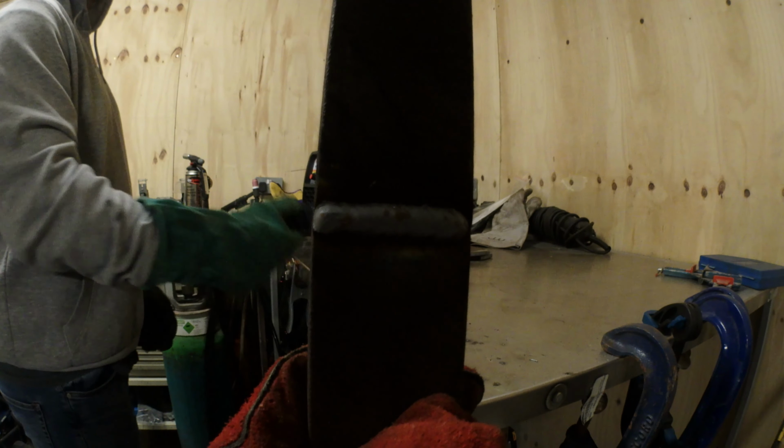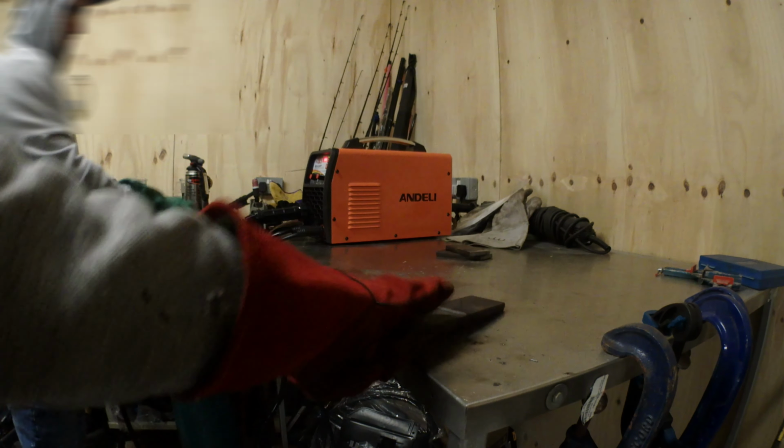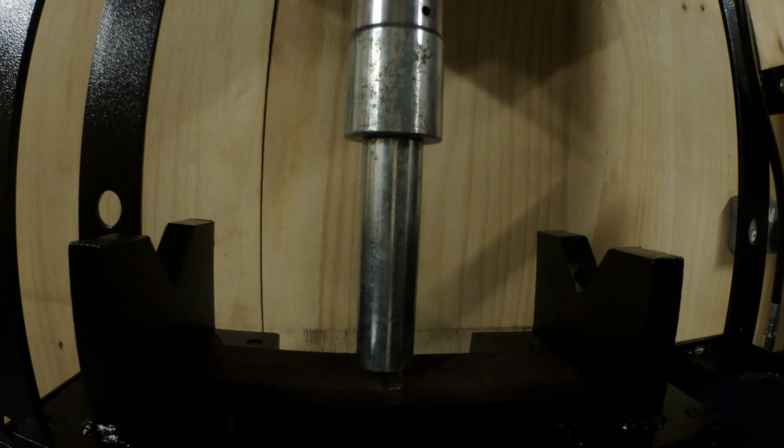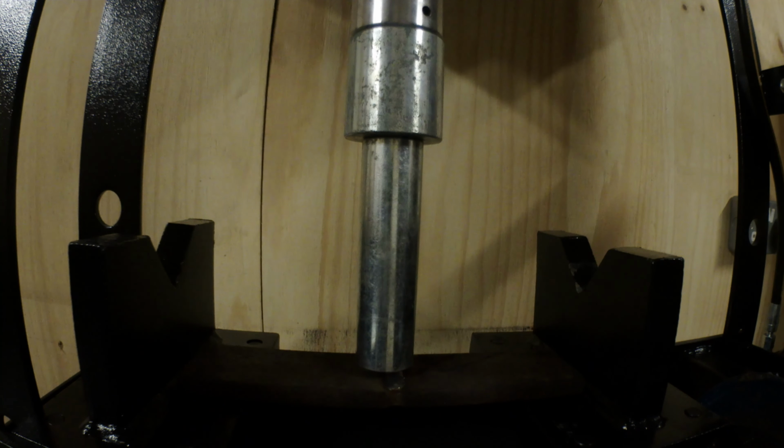Side number two. So now we'll put this one in the press and see that this doesn't fail. Right, so this is the one that the Stig of Welders has done. Let's see what it goes up to.